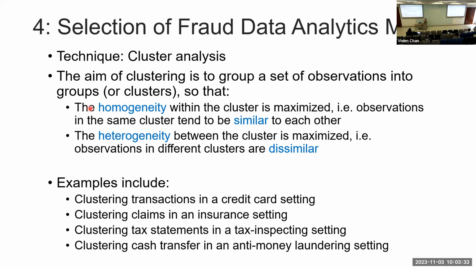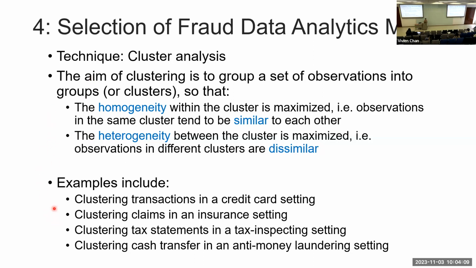The other thing is, because you are dividing your data set into different clusters, that means between the clusters you prefer heterogeneity. So that means you want each of the clusters to be as dissimilar as possible from each other. Because if you got clusters that are very similar to each other, then it is not very meaningful. So these are the characteristics of clustering.